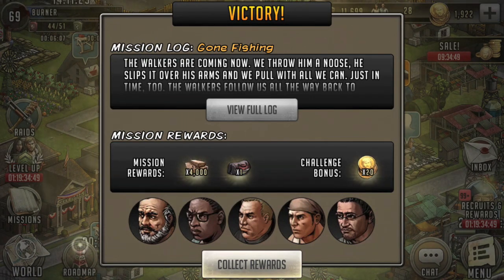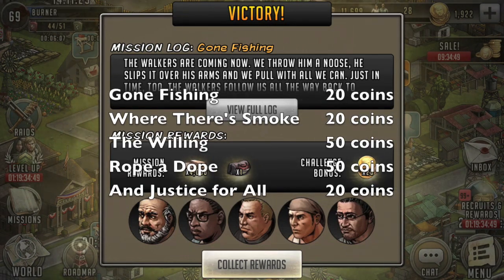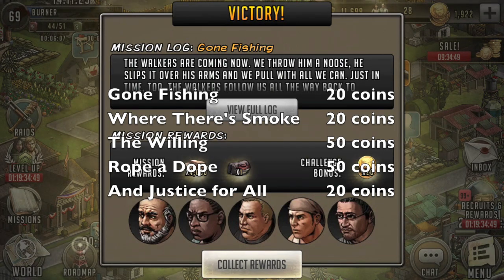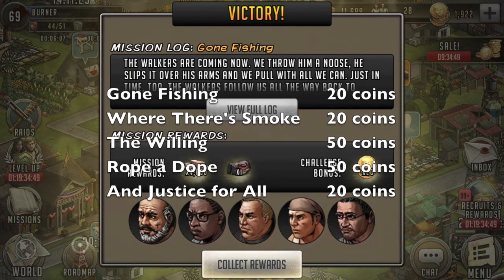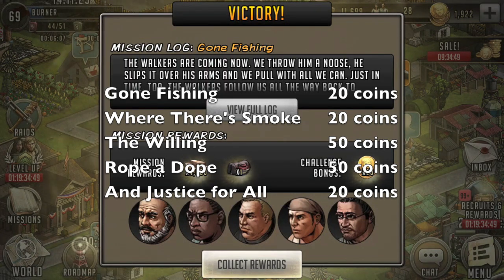It kind of just depends on specifically which levels they are, because again, as you level up, some of them take a long time. I should probably list them. So there's this one, there's Gone Fishing, there's Where There's Smoke, The Willing, Rope-a-Dope, and Justice for All. And they have different amounts. I think most of them are 20, and a couple of them are actually 50 coins. So you can see how that can make a big difference.